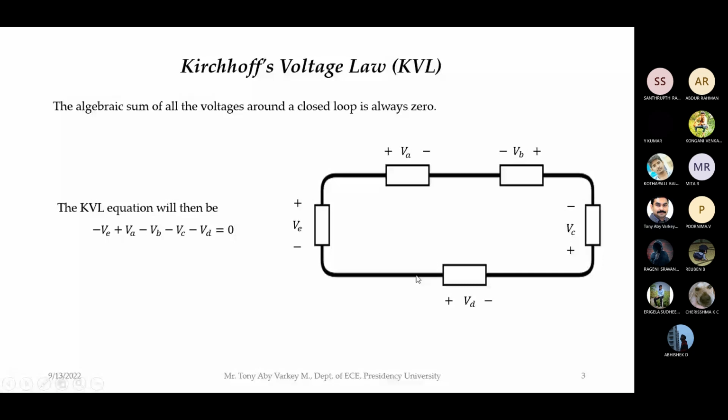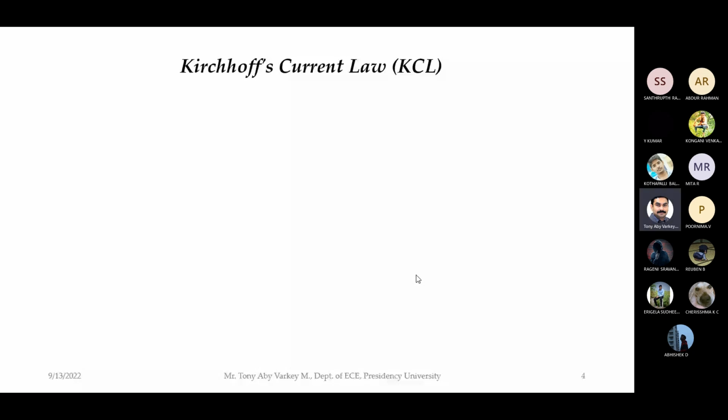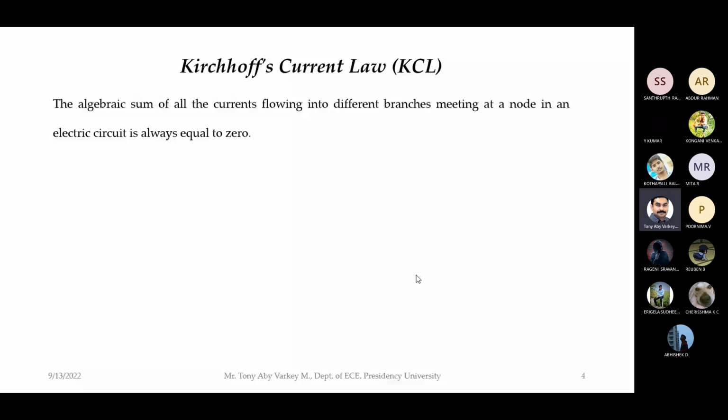Now the next law is our Kirchhoff's current law. Anyone remember? This is a very easy law. I think the majority of you might be remembering. Kirchhoff's current law, what is it? The sum of going out current is equal to the sum of incoming current. Correct. You stated the second one.